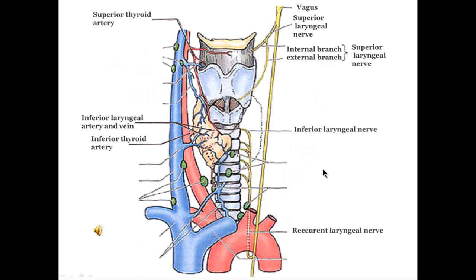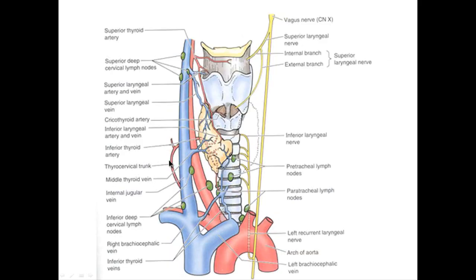All right, this is a question. I don't know if you remember this one. What is wrong with this picture? Pause the tape and look at it. I'll give you 10 seconds. 10, 9, 8, 7, 6, 5, 4, 3, 2, 1. The inferior thyroid artery is supposed to come off the thyrocervical trunk, which comes off of the subclavian. Here they've drawn it in this textbook coming off of the common carotid. So they had to fix it in a subsequent edition. Thyrocervical trunk, inferior thyroid artery.